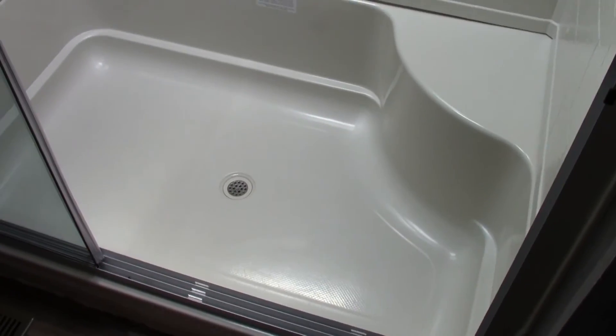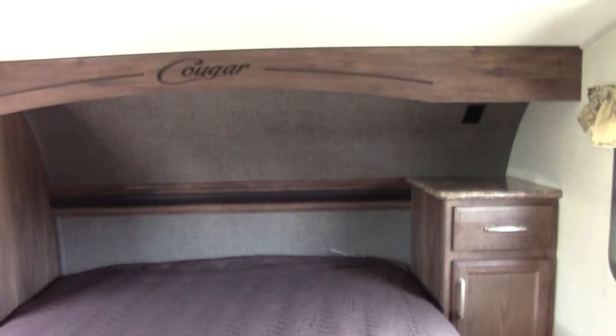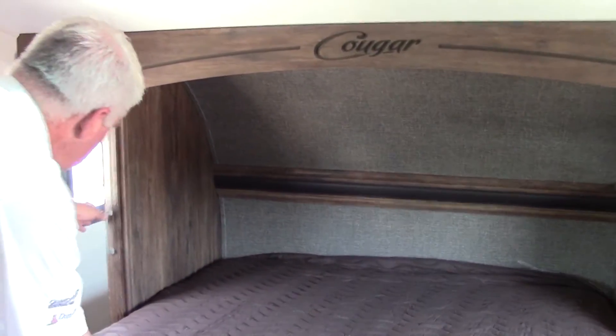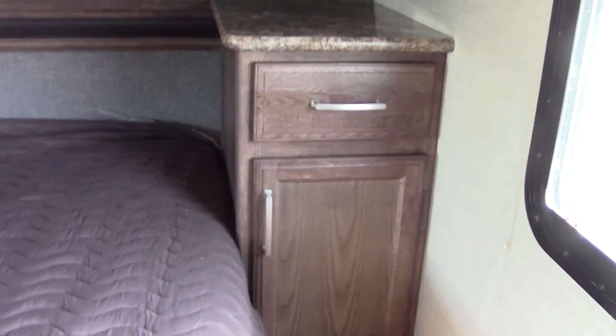Going into the bedroom, notice that before you get to the bedroom you have a separate room where the toilet is, with a vent and a sink outside here — hot and cold water, a medicine cabinet. What's great about this is someone can shave while someone else is using the restroom. And we're really excited in the Cougar X-Lite to be able to introduce this nice big shower — it has a seat on it, so much bigger than you're used to. As we go into our bedroom, notice we have a queen walk-around bed with storage or a closet on either side. On the left side you have full-length storage, and then you have drawers over here along with plugs — a good place to plug in your cell phone, with windows on either side.